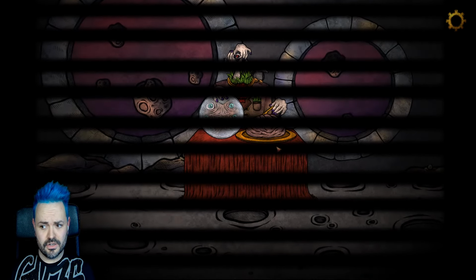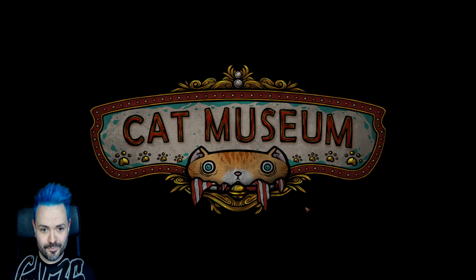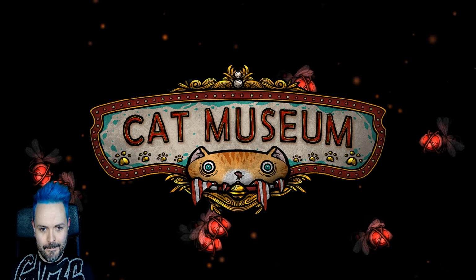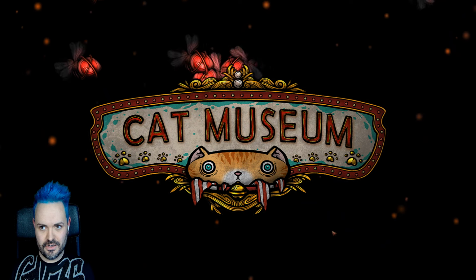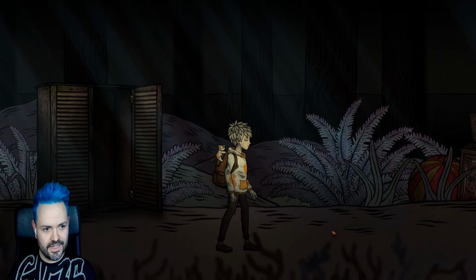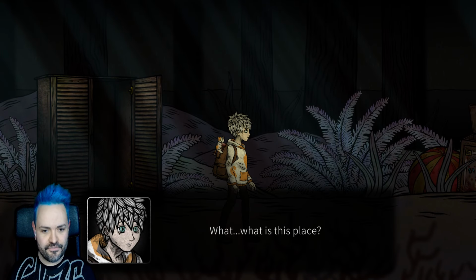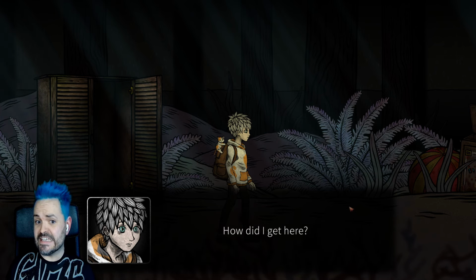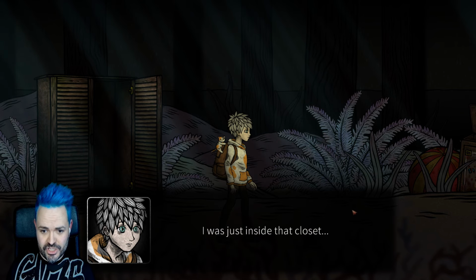Oh my... What am I looking at? Oh, I do hope this isn't like a full-on horror game because I was hoping it'd be like cute kitties and puzzles. Cat Museum, which we shall now call Kitty Museum, and there's nothing you can do to stop me. Boop! Okay. Oh my goodness, look at the little Safi. Wait, what is this place? So we've fallen into the kitty box. How did I get here? Well, we fell into the kitty box. I was just inside that closet.